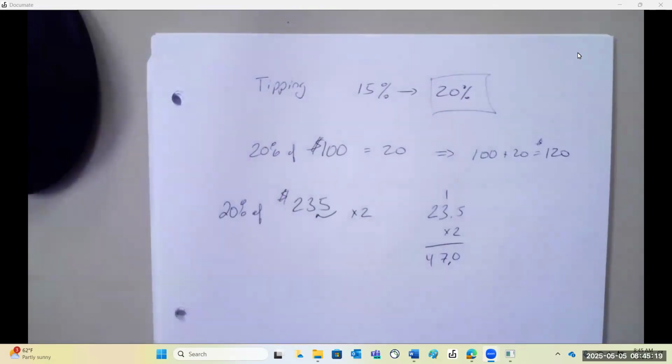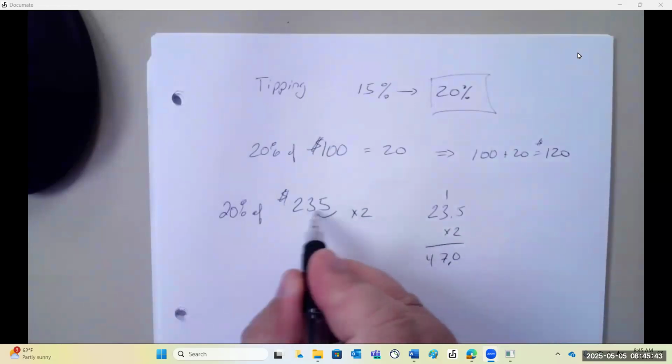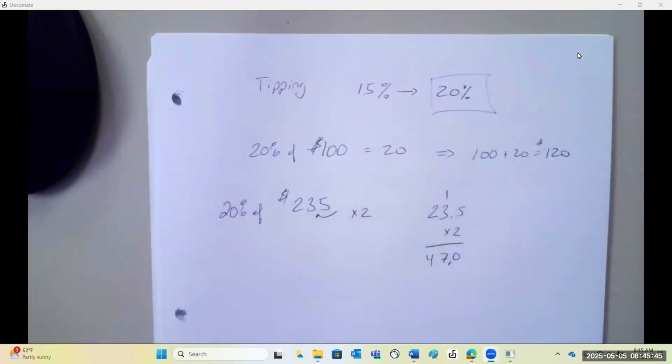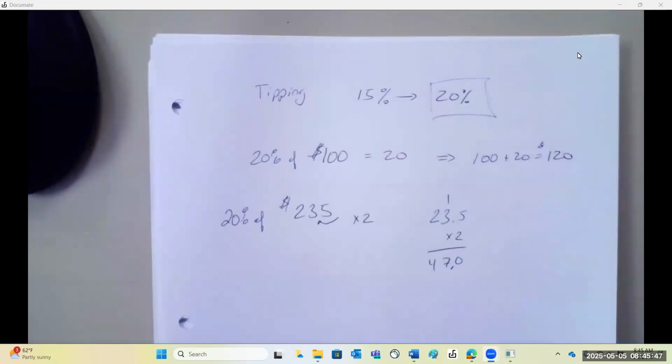If it's terrible service, you can do 5 or 10% as well. Only if you got everything taken care of that you wanted during your meal, then you give them a good tip. If you had to wait for everything and they only came by once or twice, 10%. Again, you get what you pay for, they get what they earned. So that's the easiest way: move the decimal place over one, multiply by 2. All right, that's the end of that section.